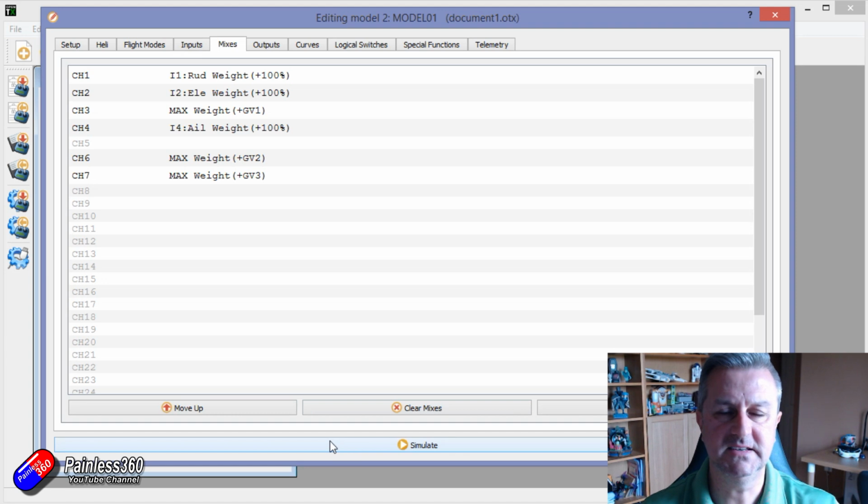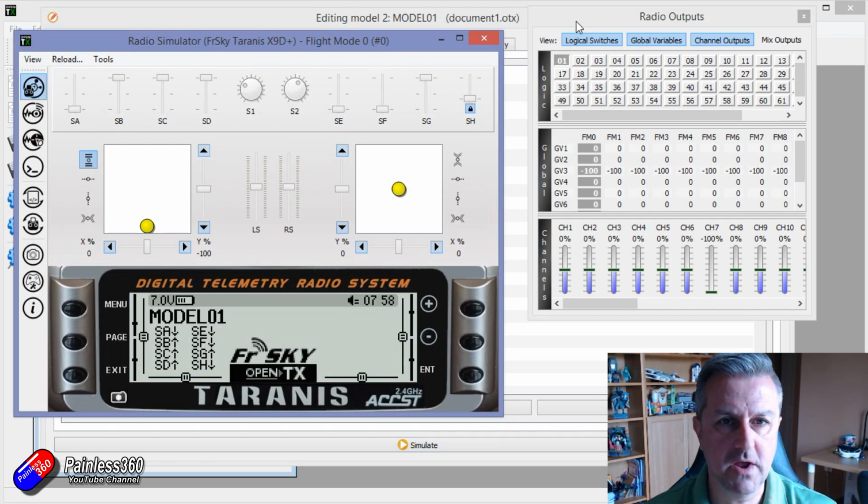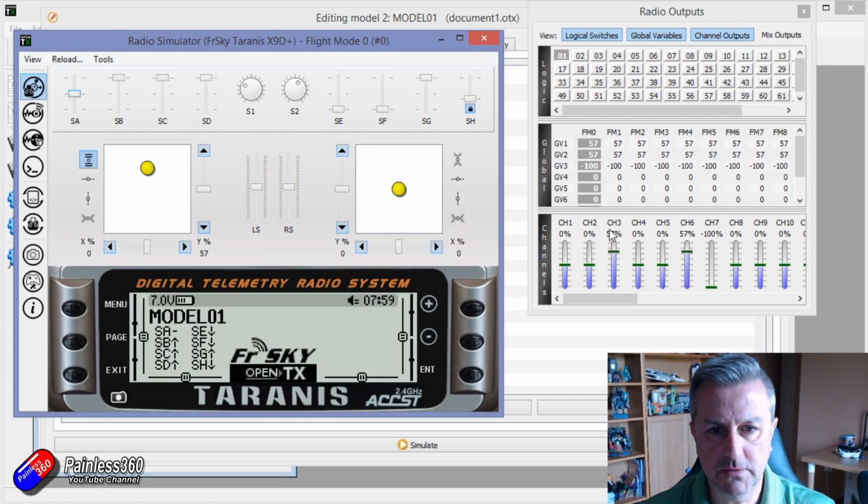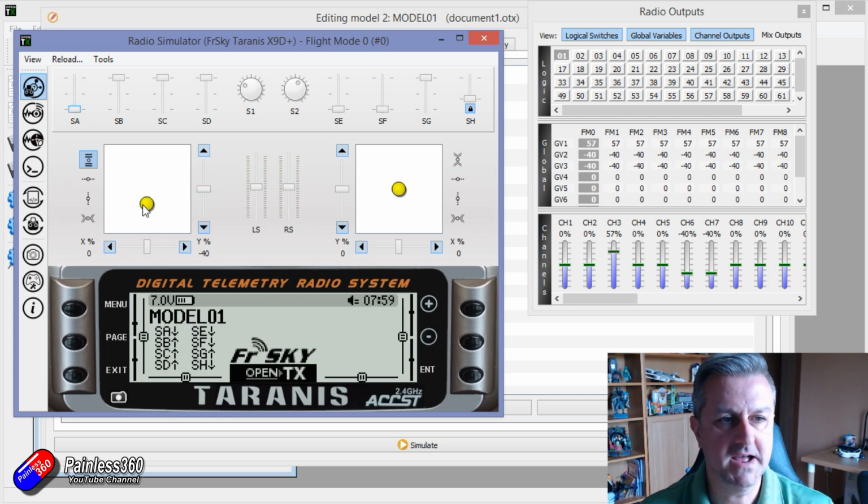Now what this means is that those values stay locked. So let me show you how that works. So here we are again, same kind of condition. Let's put SA at the back. So we've got the throttle in the low position. Say we want to move the arm to that position. That's great. Flick it into the middle. See what's happening this time. Channel 3 is staying where it was. Maybe we want to extend the arm to that position, put it in the top position, and maybe this is the bucket. We'll rotate the bucket and then leave it back there. Well, this is a lot better, isn't it? Because the values are being stored.